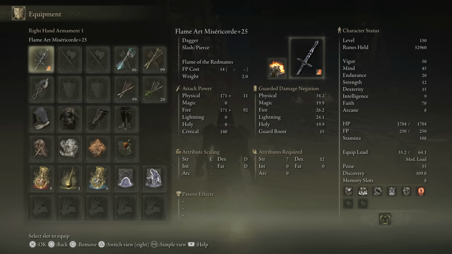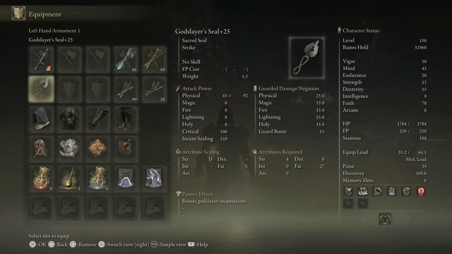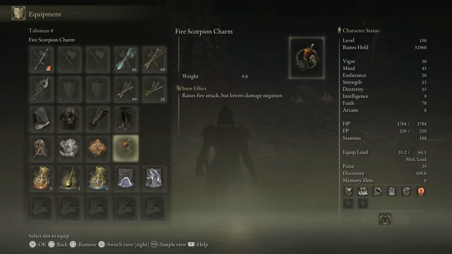So for our seal, we're obviously going to be running with a max upgraded Godslayer seal. And for the talismans, we're going to want a Fire Scorpion Charm, which is going to increase fire attack, the Flock's Canvas Talisman, which greatly increases the potency of our incantations, Godfrey Icon enhances charge spells and skills, and most of our Black Flame incantations can be charge enhanced.